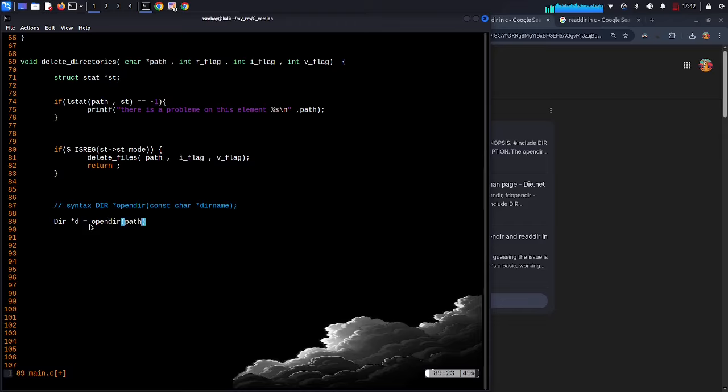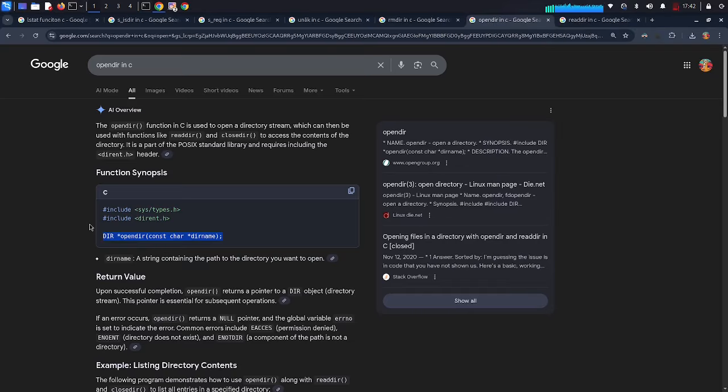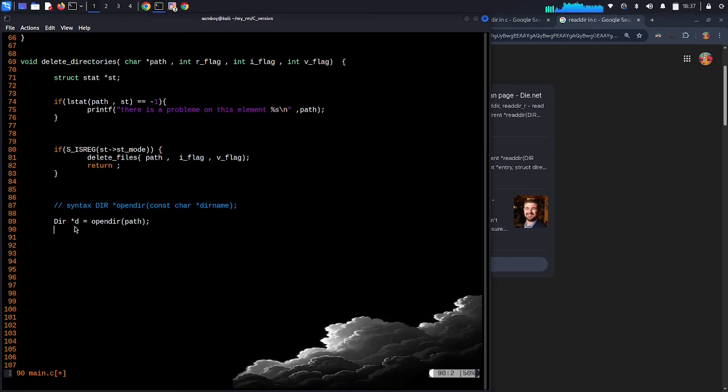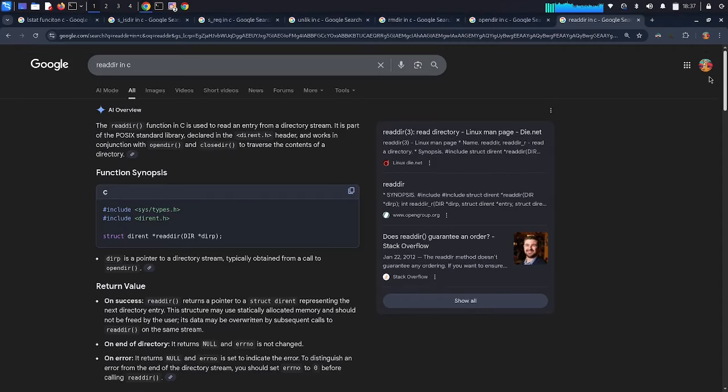Good. Then what we need to do else, we need to read this directory each time. So we are going to need this function which is readdir. Now we opened this directory, and this pointer d is pointing to this path, to this directory. Now we need a function called readdir, which will open this directory and give us information about it, its name, permissions, and a lot of things.